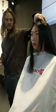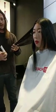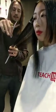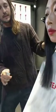Today what we're doing is we're taking a technique where we've already pre-cut the existing length. So we've done all the box work, the outline. But now we're going back in and we're releasing a lot of weight. This is a technique that, in New York City, I find a lot of women want hair that's a little bit more lived in and delicate, with a little bit more shape.